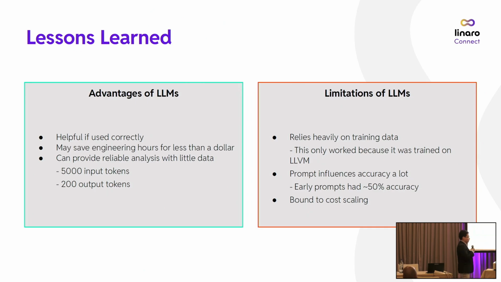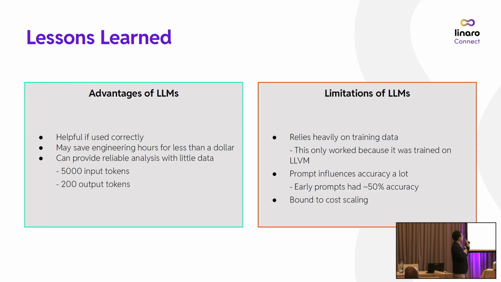First, we learned that we can use LLMs. They are quite useful if you know how to use them. It actually can save us a lot of time when we analyze failures, for a very low cost. We learned that we don't need to provide a lot of data because it was pre-trained on LLVM, we need to send very limited data so it can find the commits.